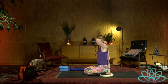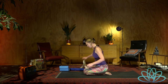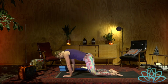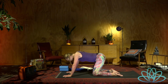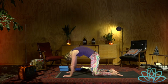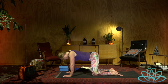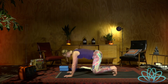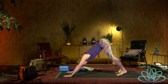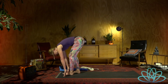And then slowly release. And then come out of this pose and come back to all fours. Just move a little bit. Maybe a cat and cow. And then we're tucking our toes, spreading the fingers wide, and come back to downward facing dog. Bend the knees, look between your hands, and step or walk your feet to the front of your mat.